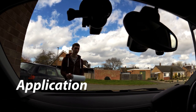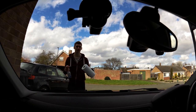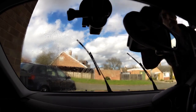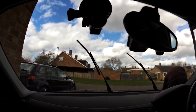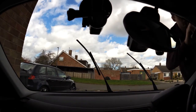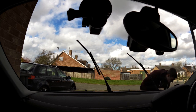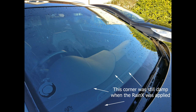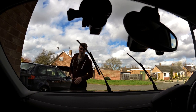Here's a video of me actually applying it to the window. The very first thing you want to do is make sure the windscreen is thoroughly clean, because if it's damp at all or has any impurities, it's going to make applying the Rain-X very hard. Use a standard windscreen cleaner and some cloth and give it a very good clean. I've given the windscreen a really thorough clean with two passes of the spray. These two photos show what happens when Rain-X is applied to a windscreen that wasn't fully dry — as you can see, it hasn't taken well at all.